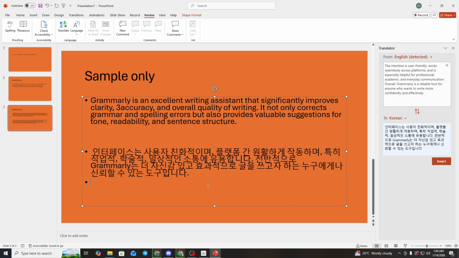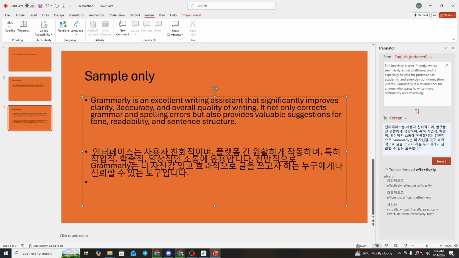If you change your mind or want to adjust wording, remember that you can use Undo to revert and try again. This built-in feature makes it simple to add multiple languages to your presentation and keep your workflow in one place. It can also help you maintain consistent formatting since the translation is inserted directly into your slide layout. Just keep an eye on line breaks and text boxes, as translated text can be longer or shorter than the original, and you might want to resize the box for a clean look.